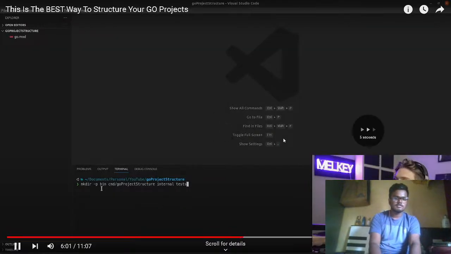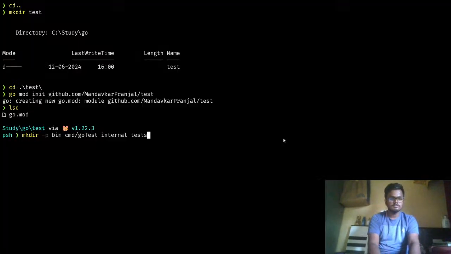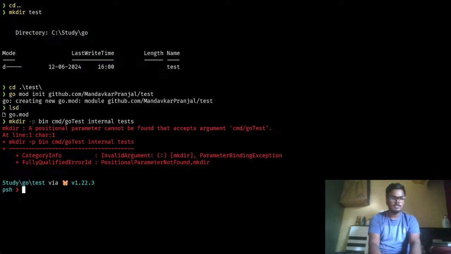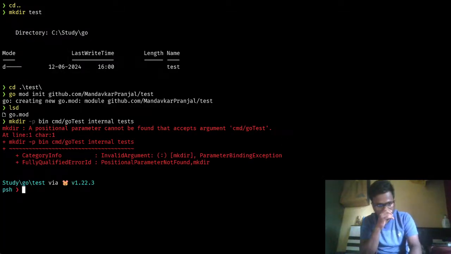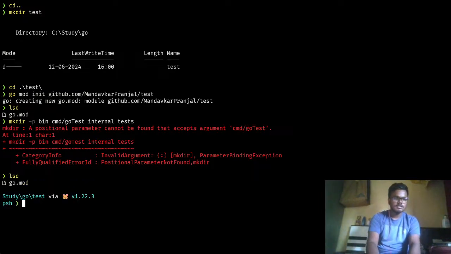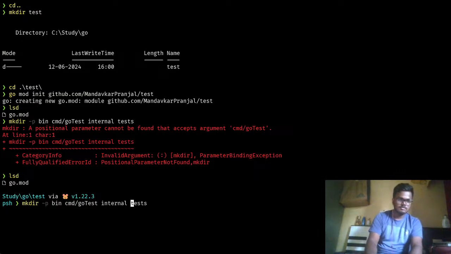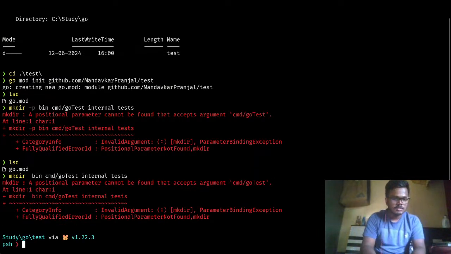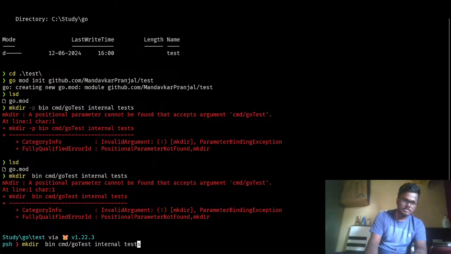Then touch the cmd Go project and make. It's just telling me I can't create.